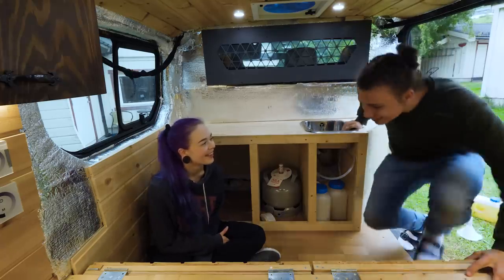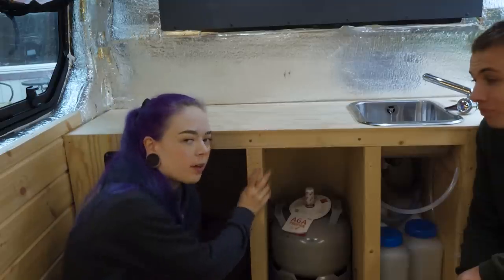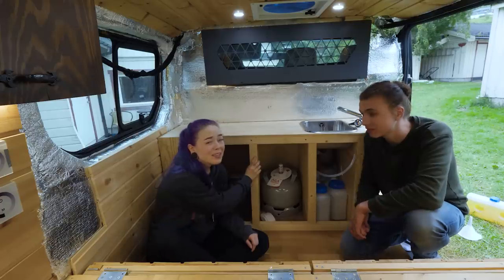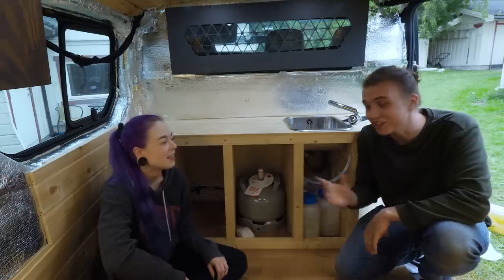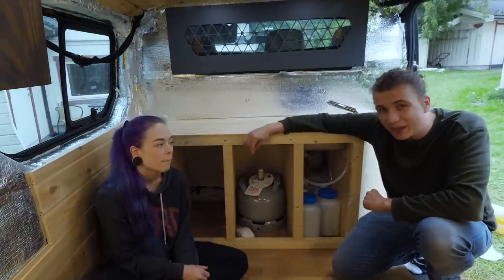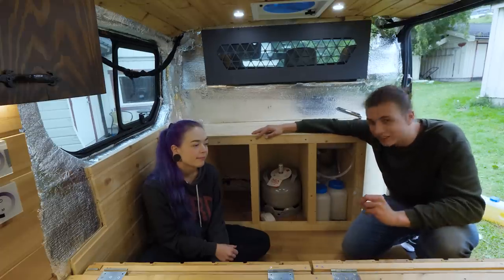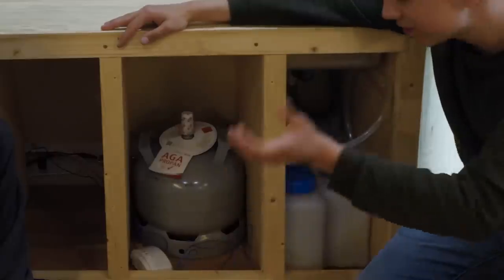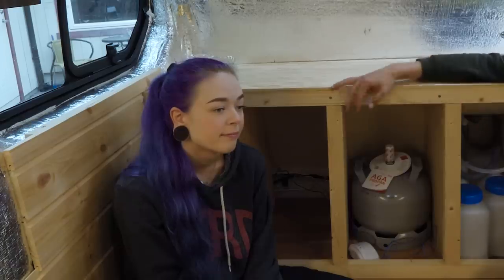Hey. Sup. We've been going a little bit back and forth about the fronts here because I really, really want doors, but it's a very, very tiny space. Doors are impractical because this is such a small space. Just curtains, if we can get something nice looking curtains, I think will be very practical. We can just open the curtains, do whatever we want in here and close them again. No moving about the legs and stuff.